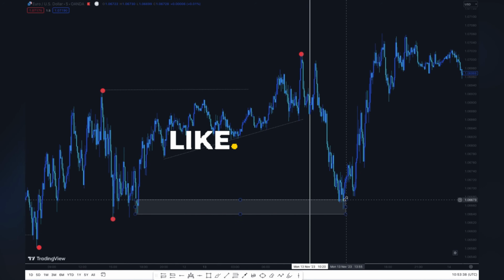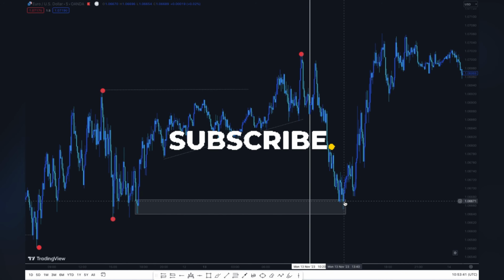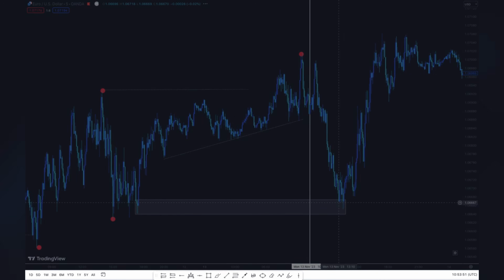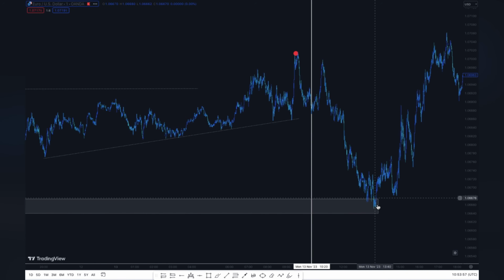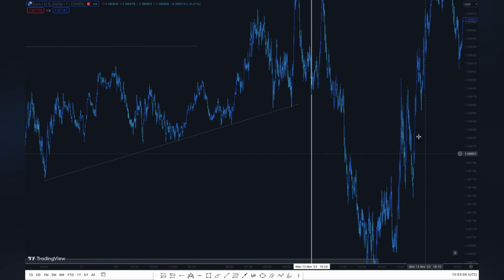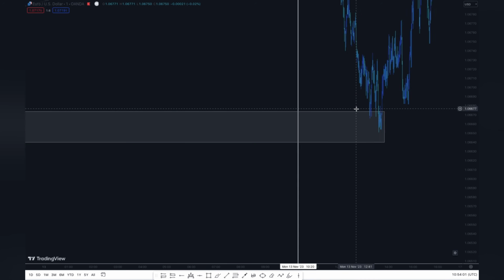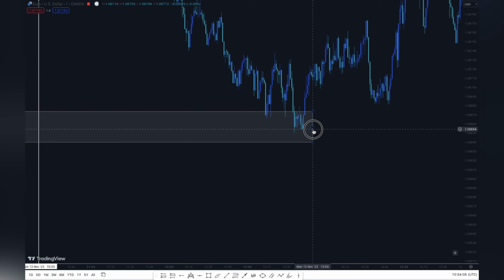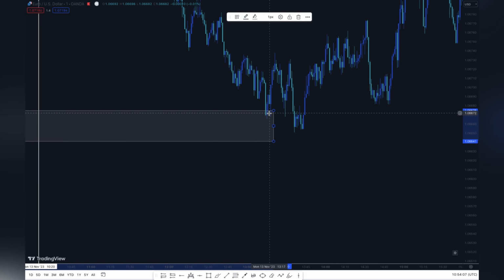So the moment price approaches the point of interest like so, the moment price gets into it, I just go to the 1 minute and then I look for reasons to tell me that it is time for us to get in. So let's go to the 1 minute and I'm going to show you guys how it is being done. So this is the 1 minute, right? You can see the candle interacting with my 5 minute point of interest, you can see the candle interacted with it here at first.